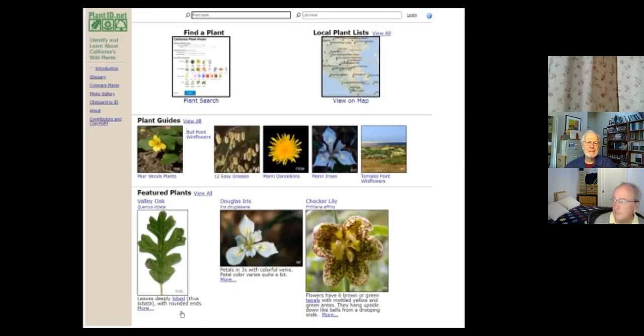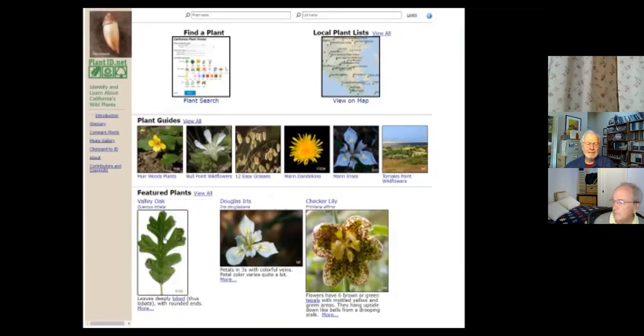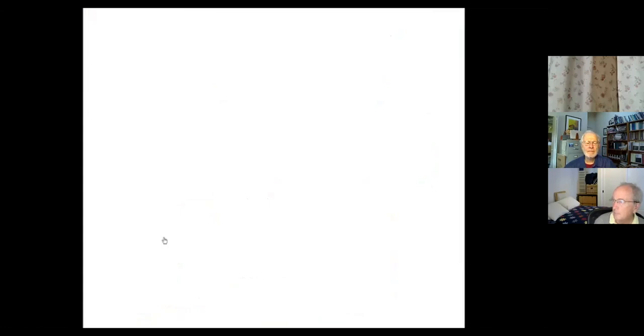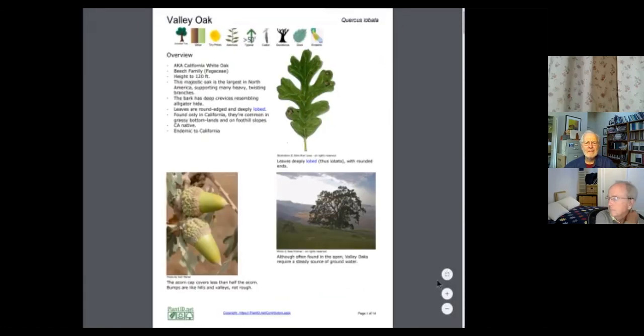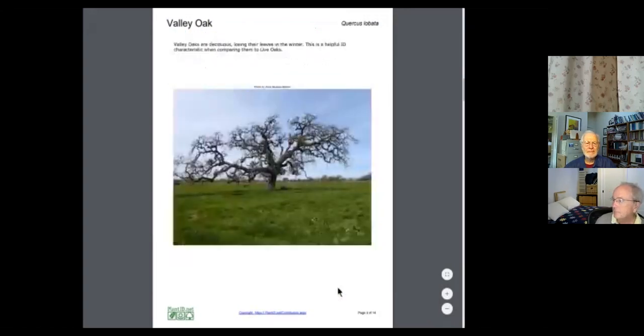Back on the home page, let's look at the bottom, Featured Plants. These plants change every time the home page comes up, and each is an invitation for you to read a photo essay about that particular plant. Click a featured plant to bring up its photo essay. I think you'll have fun looking through these big pictures and short captions, and I bet you'll learn something new each time you do.